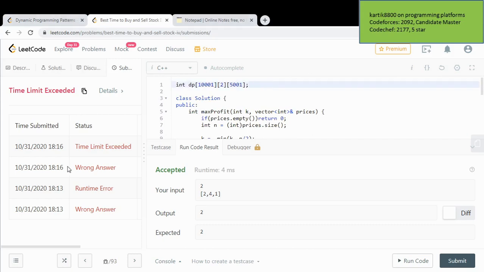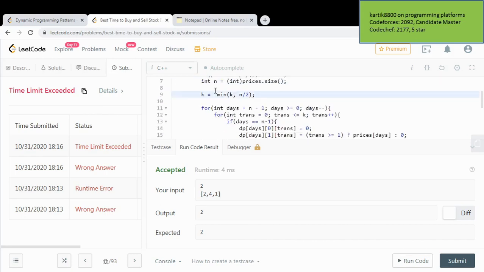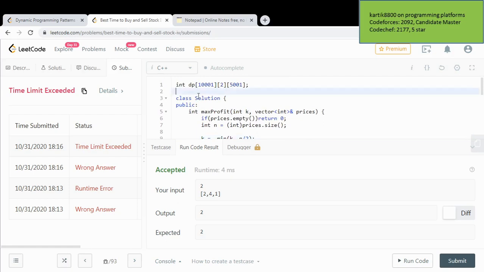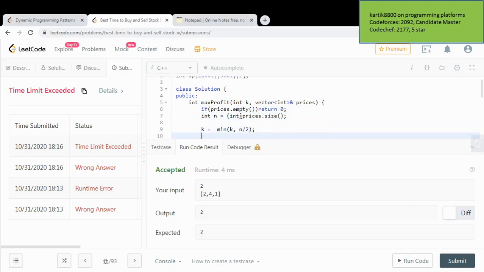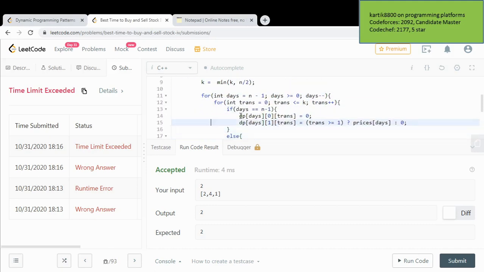Cool. So I know that whenever this K is more than the number of transactions I can ever make, I can solve the problem in big O of n, because there was a test case about that. But I'll try something different which I feel might work. If it does, that would be something nice to learn. If it doesn't, then we'll go for the solution where we'll be doing it in big O of n whenever K is too big.